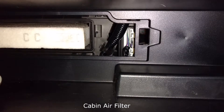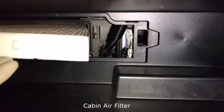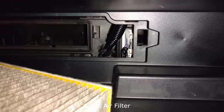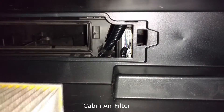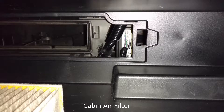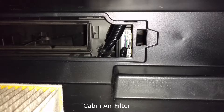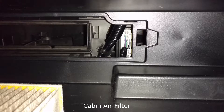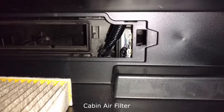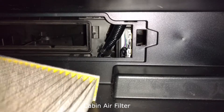Third, you just pull this out. Just like all Toyota OEM filters, it says 'up' so it tells you which way to orient it, and all these C's go in front. As for my filter, it's pretty dirty. I already vacuumed it and it looks a bit better. I didn't replace it this time, but it's definitely recommended you replace it every 30,000 miles or every three years — that's what the owner's manual says. For me and my parents, we're pretty cheap, so we just clean what we can and replace the filters later down the road, around five or six years or another 20,000 to 30,000 miles.